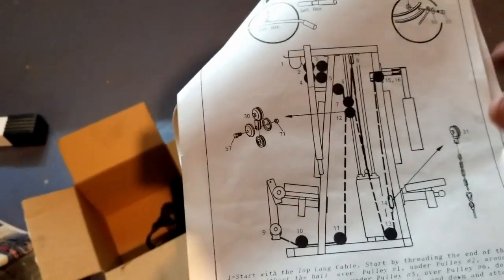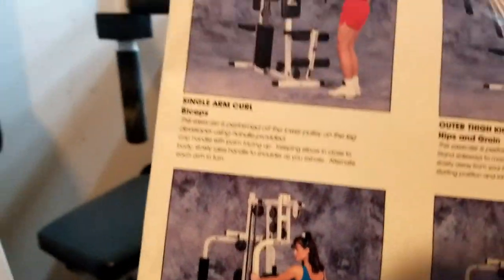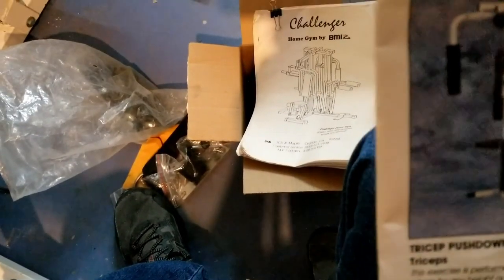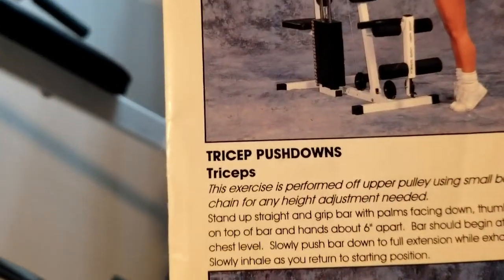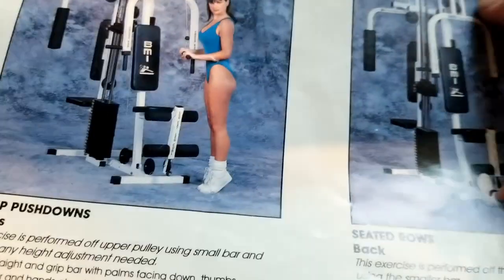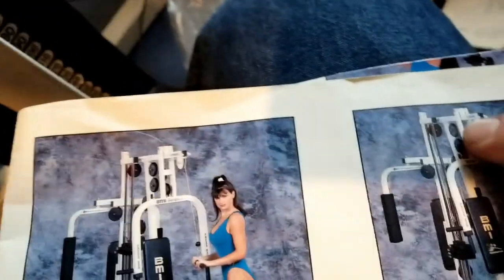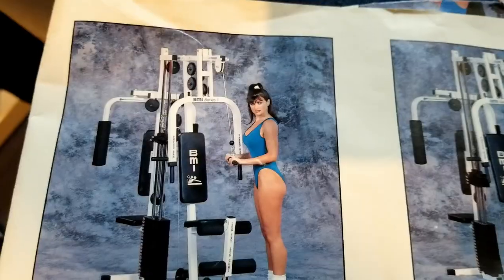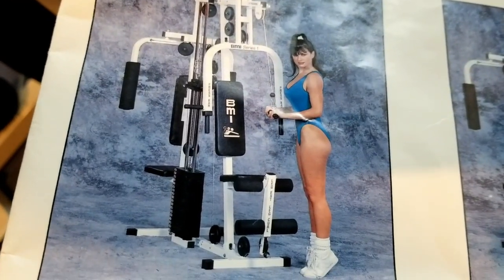Let's see if the next page. Nope, next page has nothing. We can figure it out from any of these pictures. All right, do we see what we need? There we go. So this goes through that, over. Yeah, I really can't tell from there. I do know it comes across here and down to this, but it's all these pulleys here that's got me confused. Maybe it goes here and then crosses this.